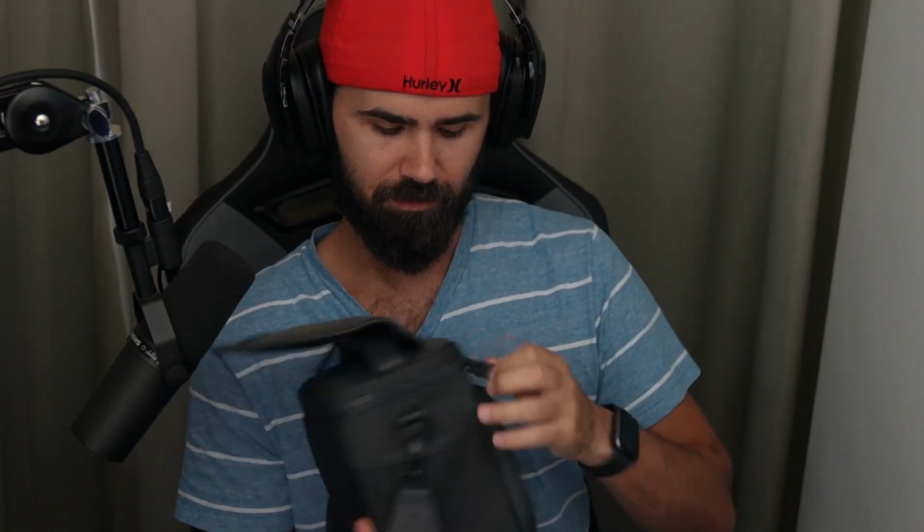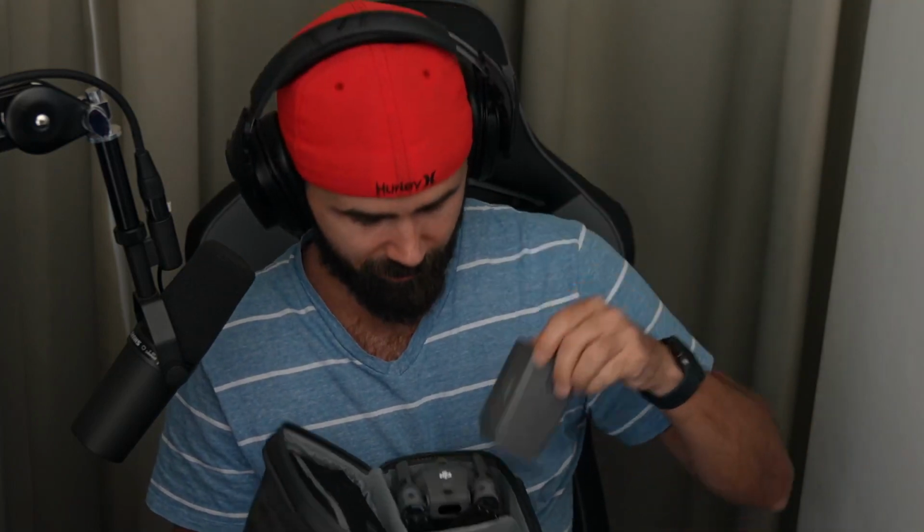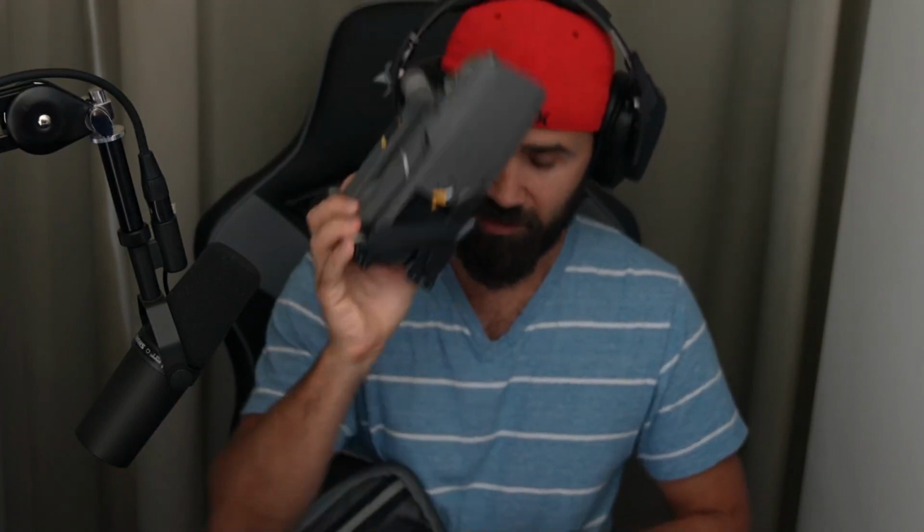And then, yeah, this is the bag and it literally has the drone and then two batteries. But one thing I wanted to talk about is the size of these batteries. Look at how big this battery is. It's massive. And honestly, this battery adds a lot of weight. So there's definitely going to be a plus side to having the drone that he has, the Mavic 2 Mini, specifically talking weight, and if it can get all of those shots that this thing can get, and it weighs less, that's so much better for travel. Super excited on that.